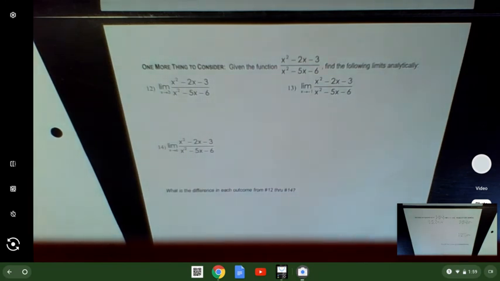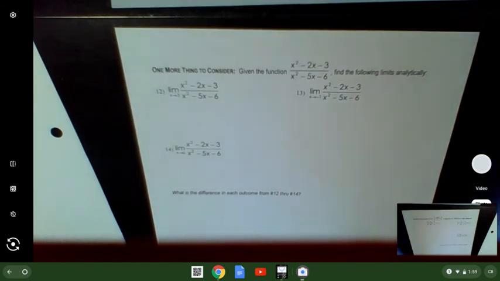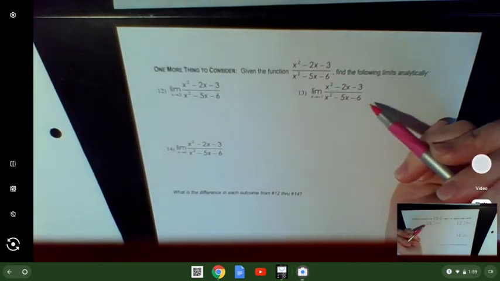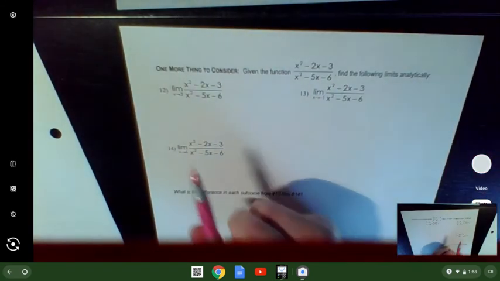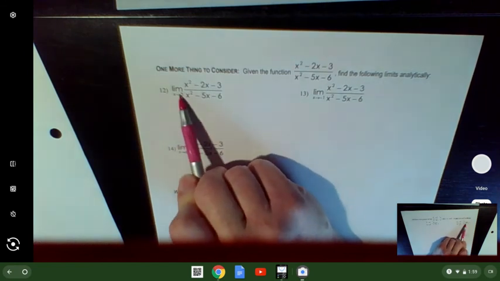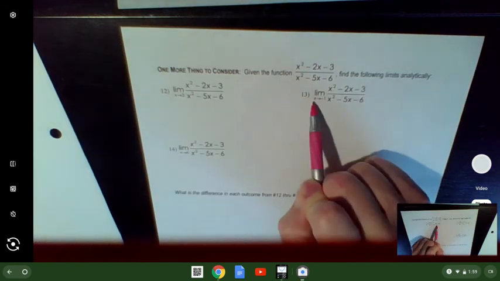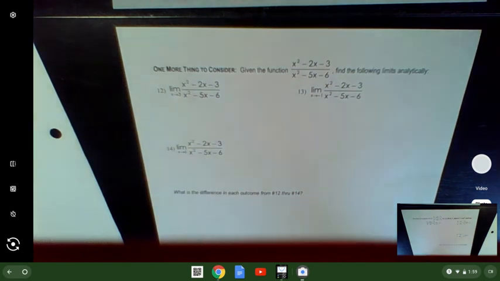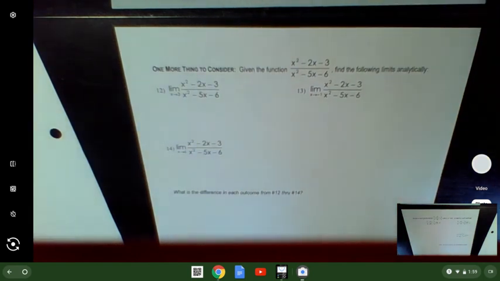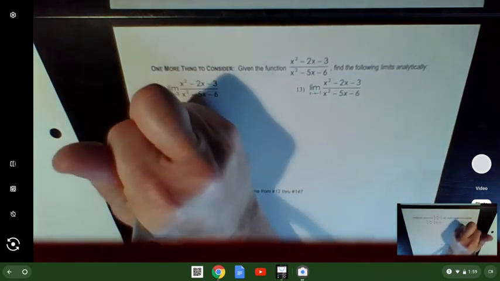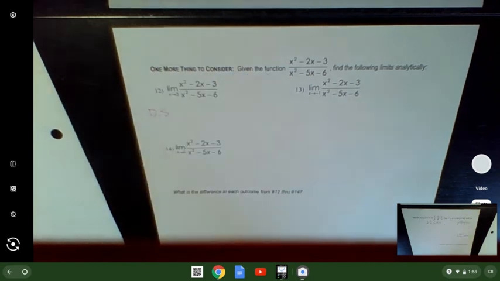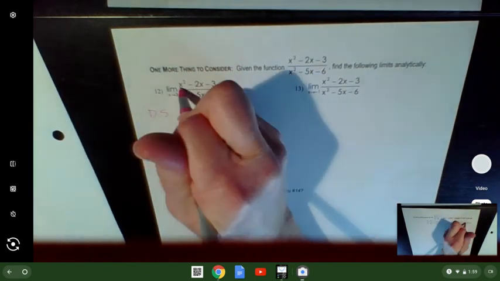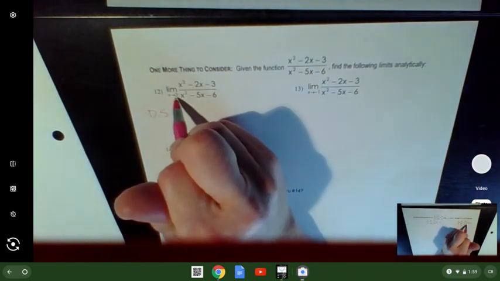So I have 3 different limits up here, and you will notice it's the same function every single time, but limits at 3 different locations. The limit as we approach 3, the limit as we approach -1, and the limit as we approach 6. The first step always is direct substitution. So directly substituting in this one, we want the limit as we approach 3.